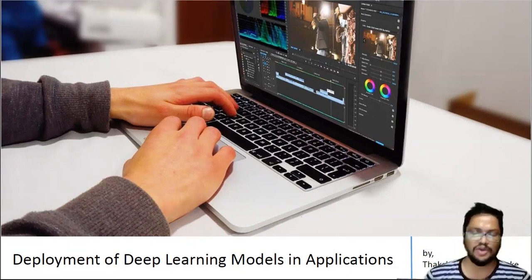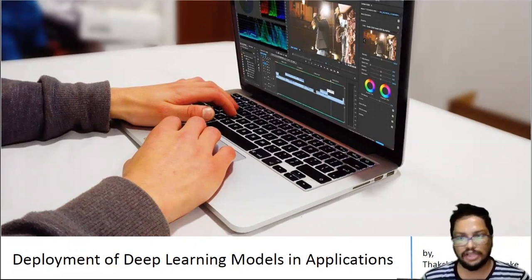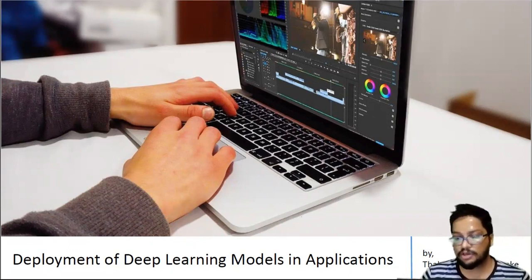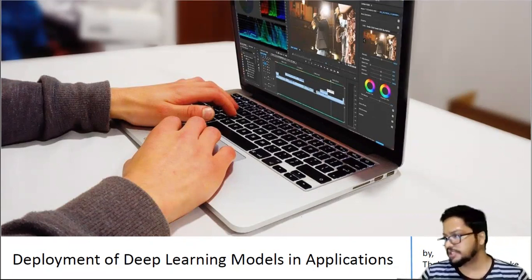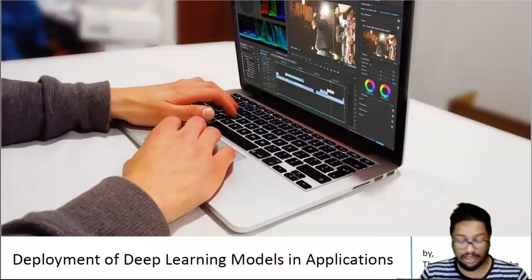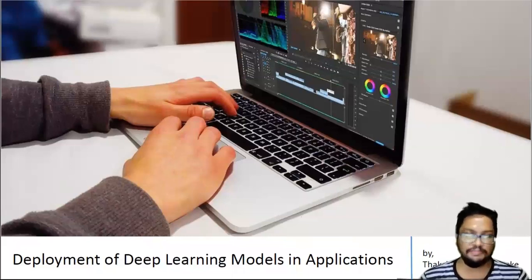So that's what we are going to discuss under this topic, where we deploy the models that we have integrated, and how to deploy them in mobile and web applications. We will first go through the deployment of machine learning models, and here I'm going to discuss a very important topic called Python backend creation.